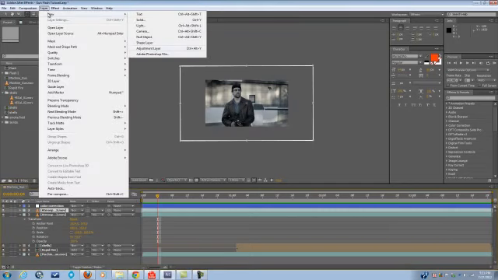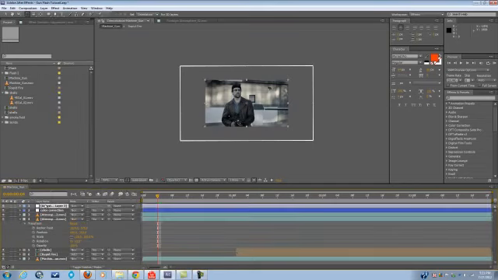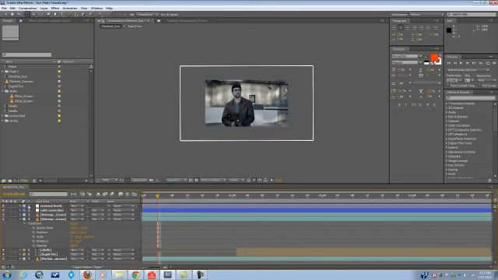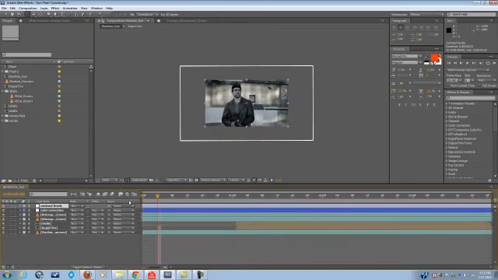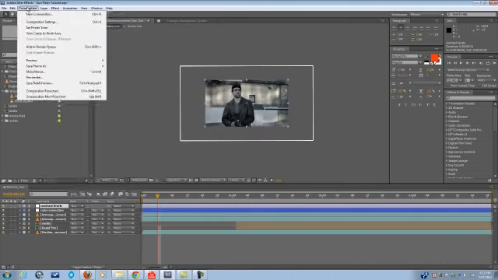So now I want to set an adjustment layer, and I want to call this contrast levels, because I just want to bring more of a better feel to the shot. So I pretty much did all that. Now remember, we're in the program After Effects.